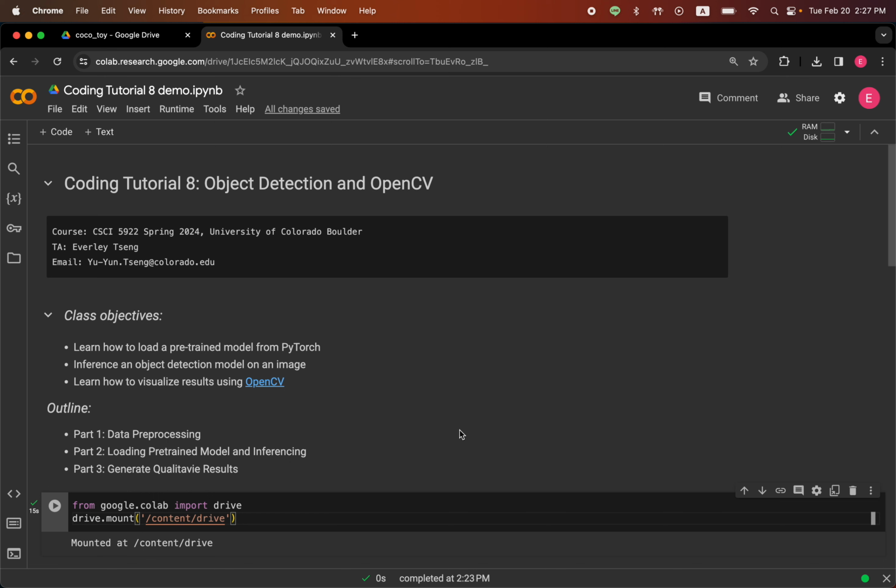For visualization, today we're going to practice with object detection, visualizing the bounding boxes to generate qualitative results. OpenCV is an open source computer vision and also machine learning library.